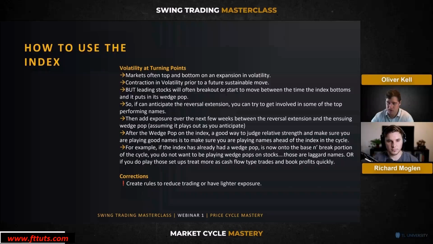But as discussed, you'll see volatility at turning points. Markets often top and bottom on an expansion in volatility, and then you get a contraction in volatility prior to a future sustainable move. You want to start to see that contraction before you get aggressive, because you can just have whipsaw back and forth with high volatility, and it's difficult to trade.